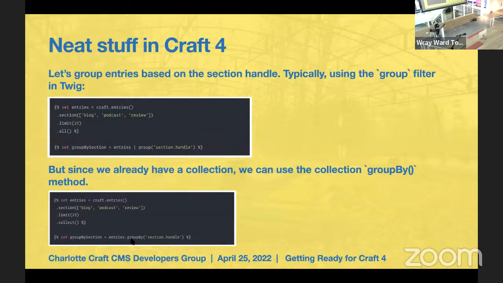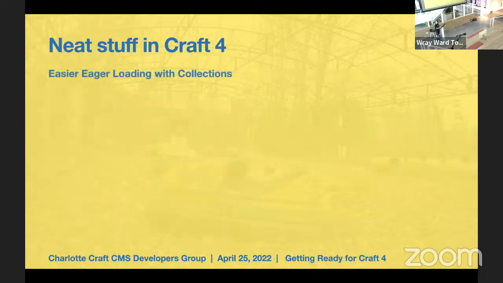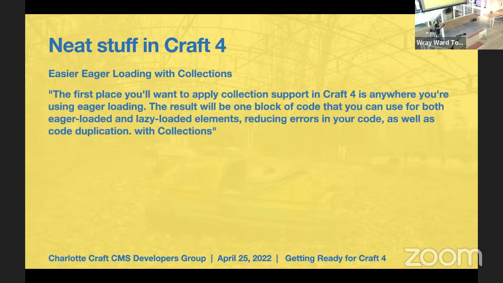So there are some very useful and very cool utilities in there that can help speed up your more complex query work. So, eager loading, notice the quotation marks. This is directly from Ryan Ireland's blog post about this. So thank you, Ryan, if you're out there, for putting in the work on this. But the first place you want to apply collection support is anywhere you're using eager loading. It's going to be one block of code that you can use for eager loading and lazy loaded elements, and no code duplication.